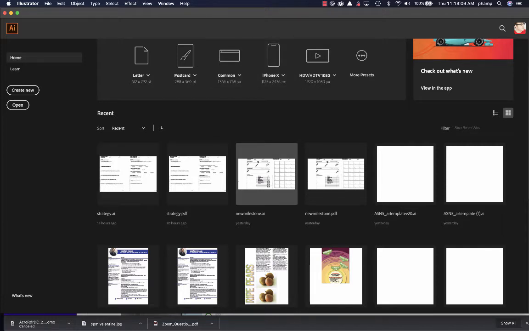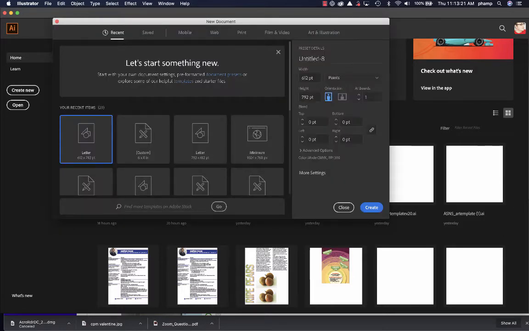So we're going to start out in Adobe Illustrator. First thing we're going to do is click on Create New to create a new document. And you can do any size document. Some students will elect to do very small documents, so 1 by 2 inches or 2 by 3 inches, as long as the document matches the format for your finished product. What I mean by that is if you're working with a rectangle, use a rectangular layout. If you're working with a square, use a square-shaped layout. For us, I'm going to do just a rectangular layout for our hypothetical scenario here.